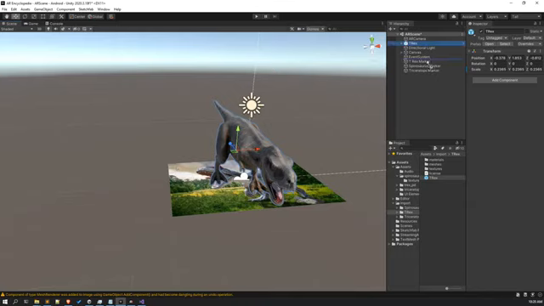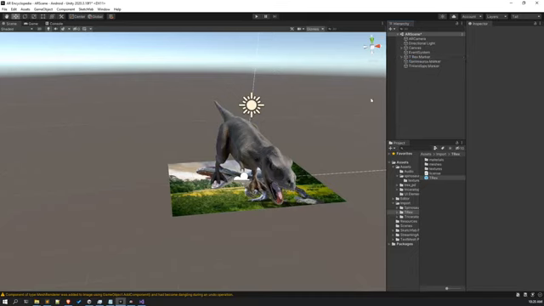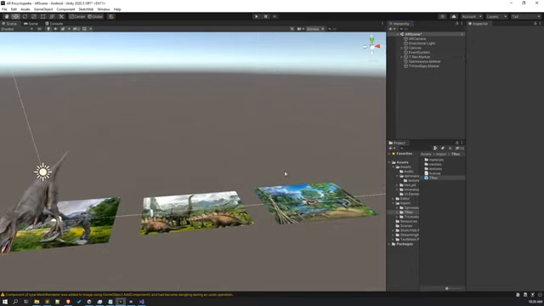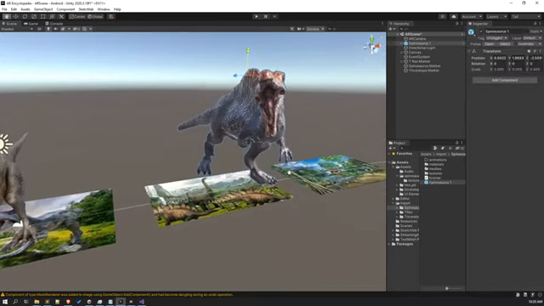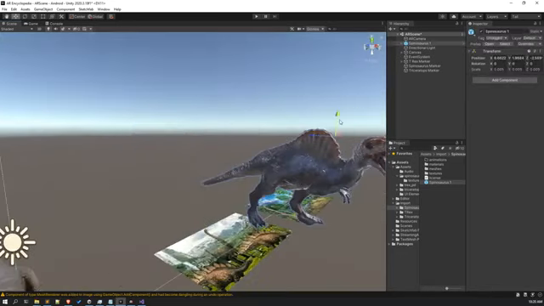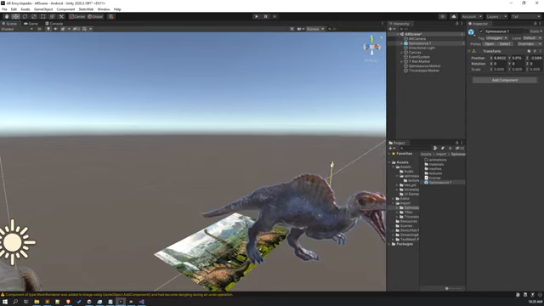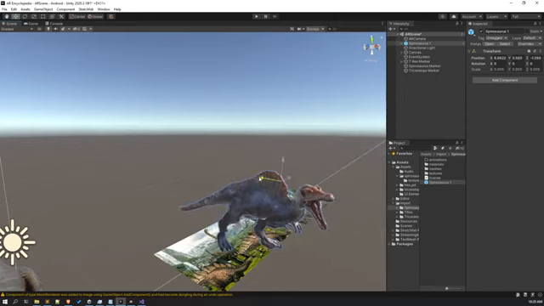I'm just going to drag and drop it inside of the T-Rex marker. So our first one is ready. Let's get the second one, that is of the Spinosaurus. Very cool, great one actually. Let's set up this one too.